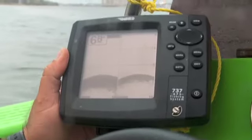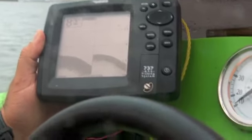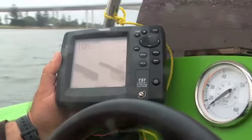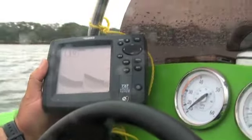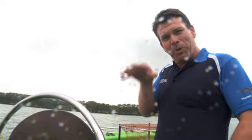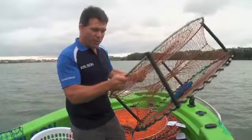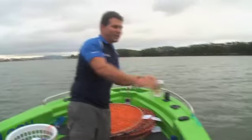People mainly think mud crabs only live up in the mangroves and little drains — that is true — but in big rivers like this one, they actually live in different places. We're going to drop this pot on a bit of a drop-off in nine metres of water. That seems a lot for mud crabs, but especially in big suburban areas, it pays to think outside the square. Crabs don't only live against rock walls or in mangroves — they also live on the edge of channels. So we're going to pitch the pot in on a nice little slope at the bottom of that drop-off. We throw the pot over, making sure the chafing rope is on the bottom side, the bait is on the bottom side, and the float and rope clear the boat so it doesn't get caught in the motor.